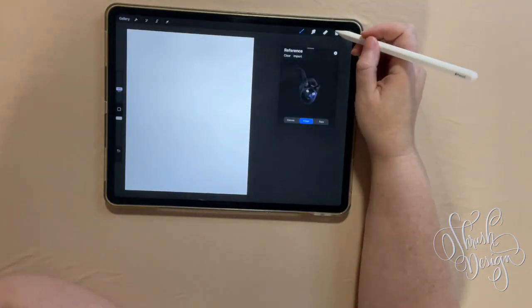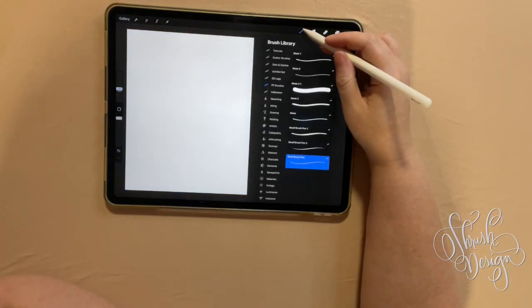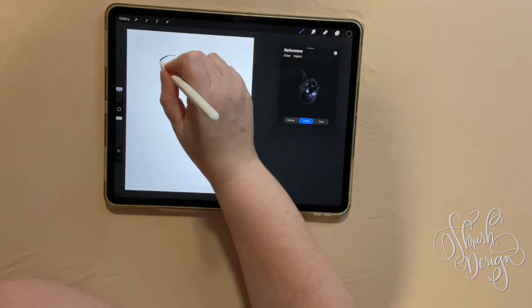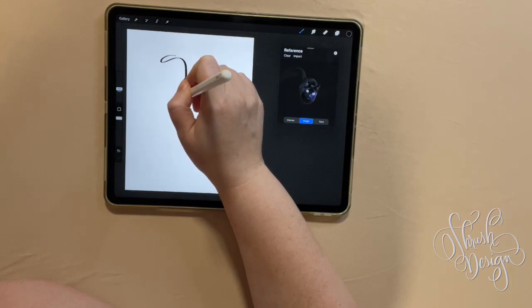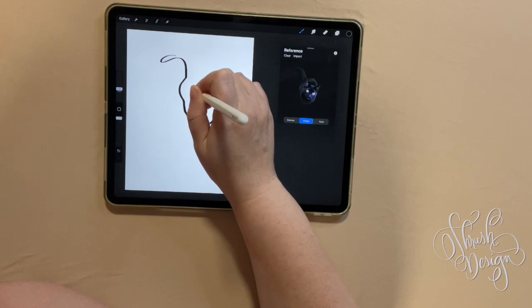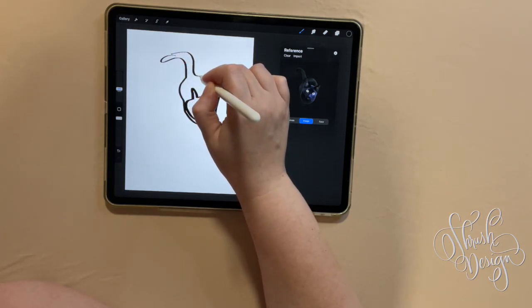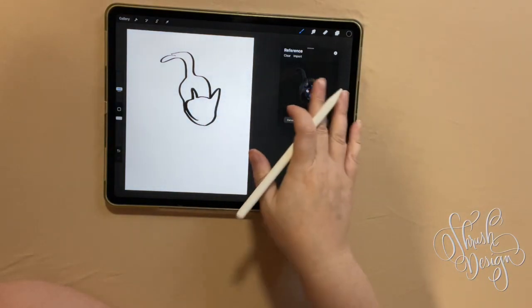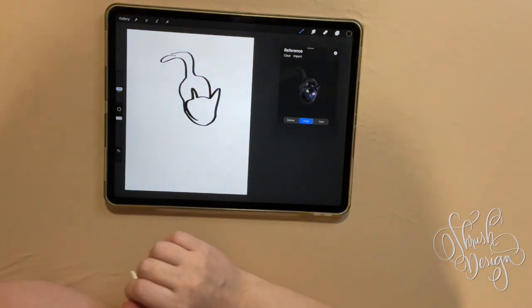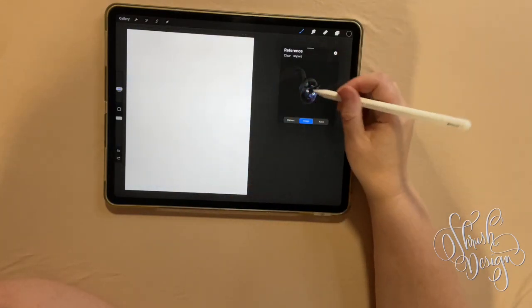Oops, I'm not actually on the layer. Okay, I'm on the wrong one. That's the problem. I could actually try to draw Chazzy from the picture, and it's hard because he's black anyway, so I'm not going to be able to see really. But you get the picture. You could use that picture as a reference. Obviously, that wasn't that great, but it's hard to see with the black background.